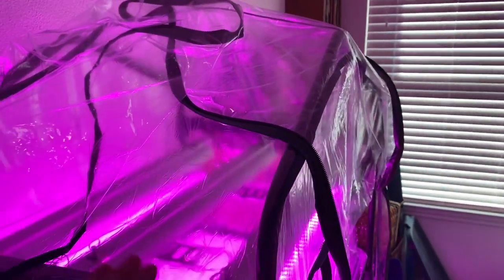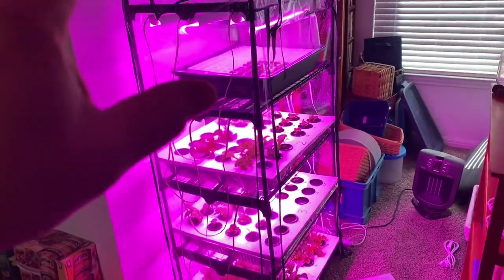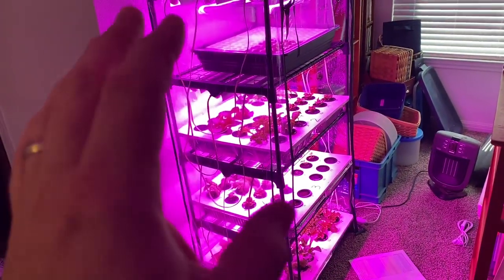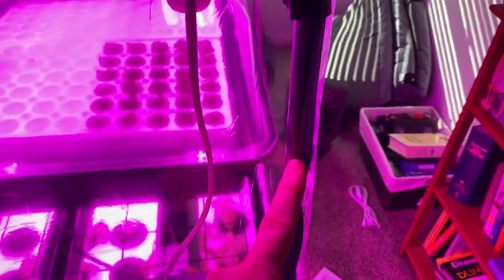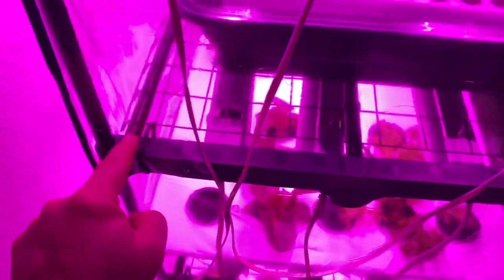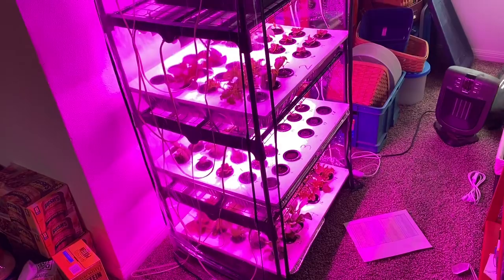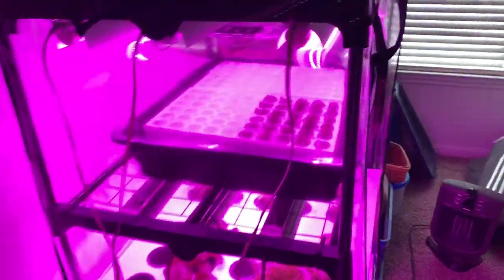I saw a lot of people on Facebook this weekend with weekend projects putting this little rack together. These racks are $30. That is one of the best $30 investments I've ever made in my life. When you take it out, it has what seems like hundreds of parts — all those poles that go through here, all that stuff. But you don't need any tools; you just push it together. This is a half-beer job putting it together.